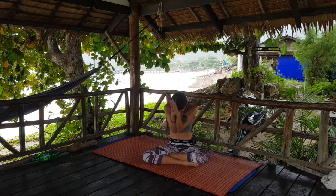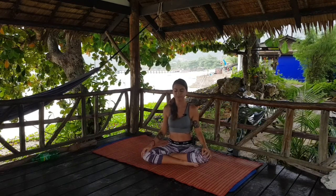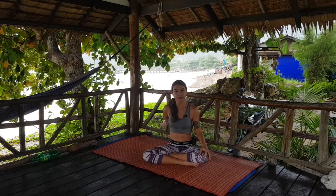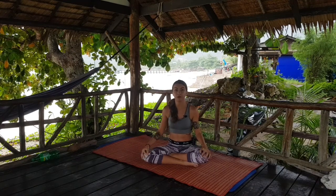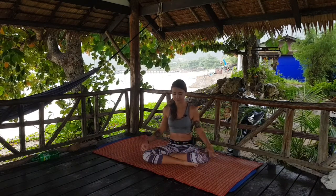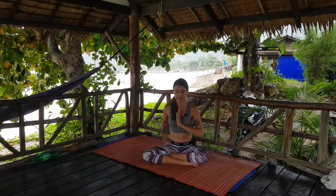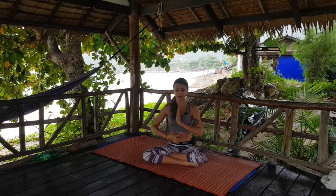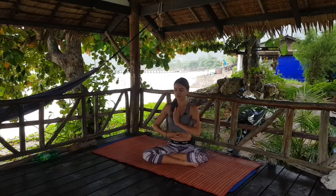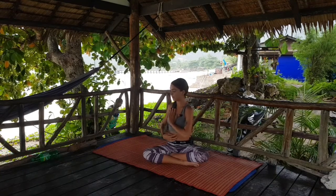Okay, so after your last exhale, release the hands, come back to your neutral position with a straight spine. From here, we're going to work with twisting. So twisting is a great way to also strengthen the back muscles. And when we twist, we want to use the core to initiate the twist. So bring your hands together to heart center. As you inhale, push the sitting bones into the mat to keep the length in the spine and engage the core. So draw the belly button in. As you exhale, with that core engaged, start to twist towards the right side using the strength of the core rather than drawing the shoulder back.